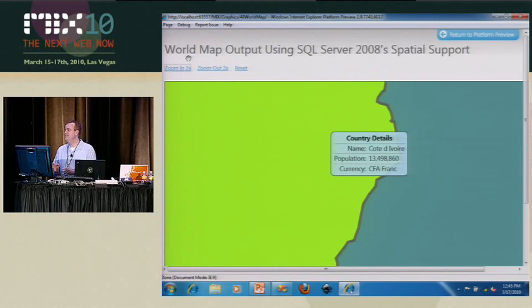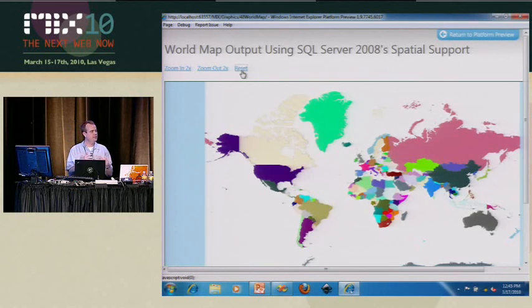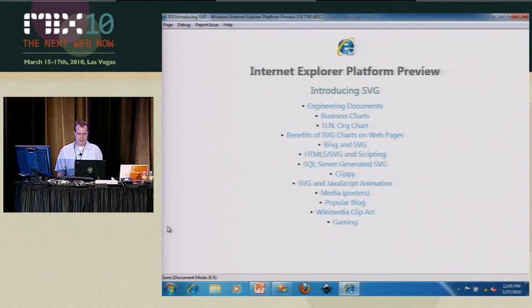Anyway, the incredible detail that they have here is actually the reason why that map looked kind of flat: the geospatial takes into account the curvature of the Earth. And if we can get some of these demos up, you can zoom in. You can see the incredible detail that they have there.